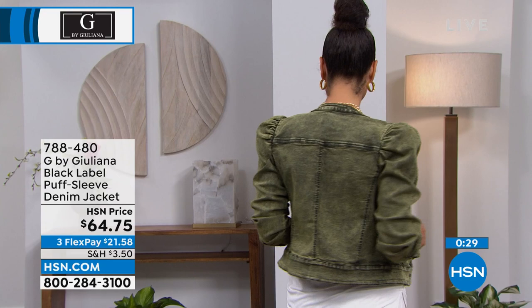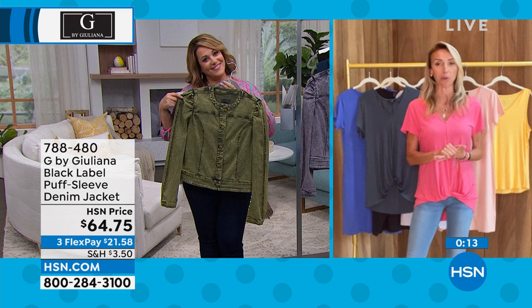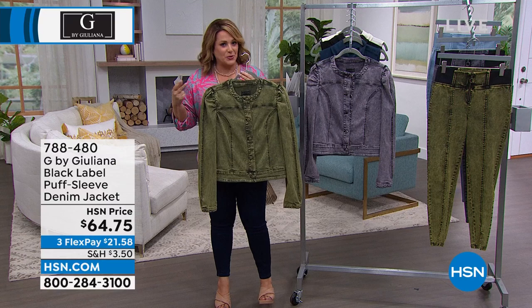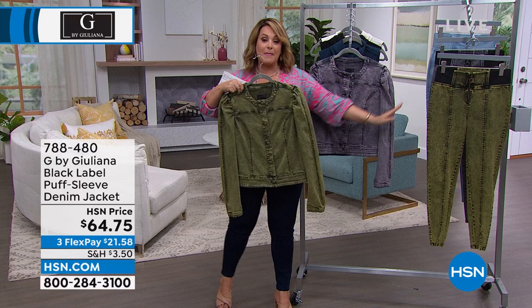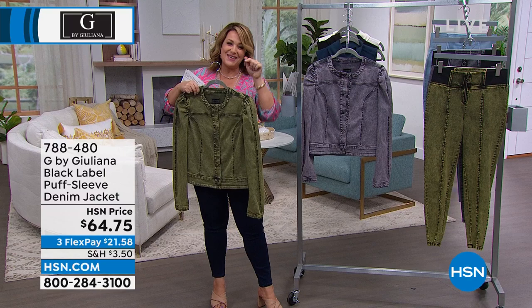Think about this — as we're going to more concerts and outdoor music, how cool is this to wear with some jeans? Even for a date night — the hot new restaurant in Chicago, this is the top you want to wear. In a sea of denim jackets that all look the same and too casual, this is one that dresses you up a little more. It begs for more expensive-looking jewelry, chunkier jewelry, a strand of pearls. It's just special. Olive Moon is available; Lavender Moon as well. And don't forget the matching pant — if you can swing it, maybe use the FlexPay. Definitely get the matching pieces, even if you never wear them together.